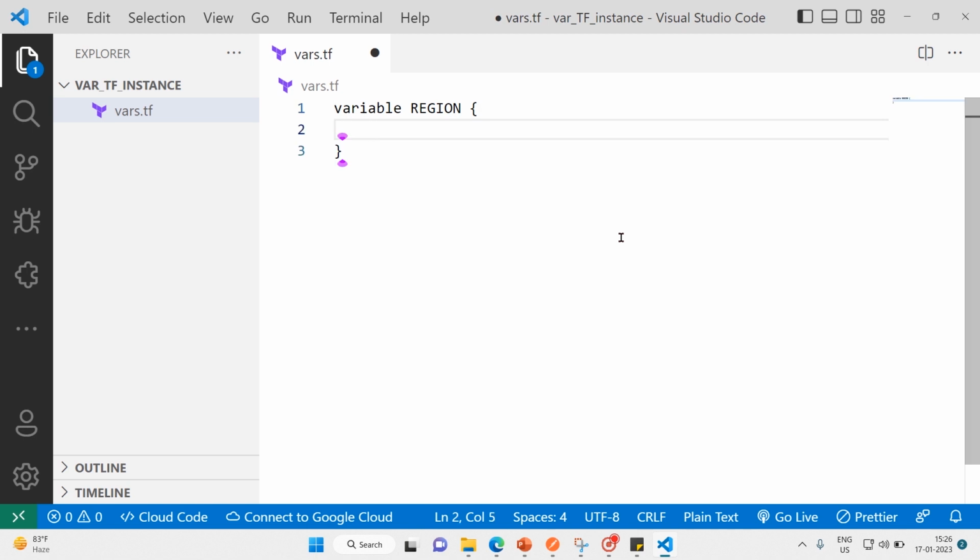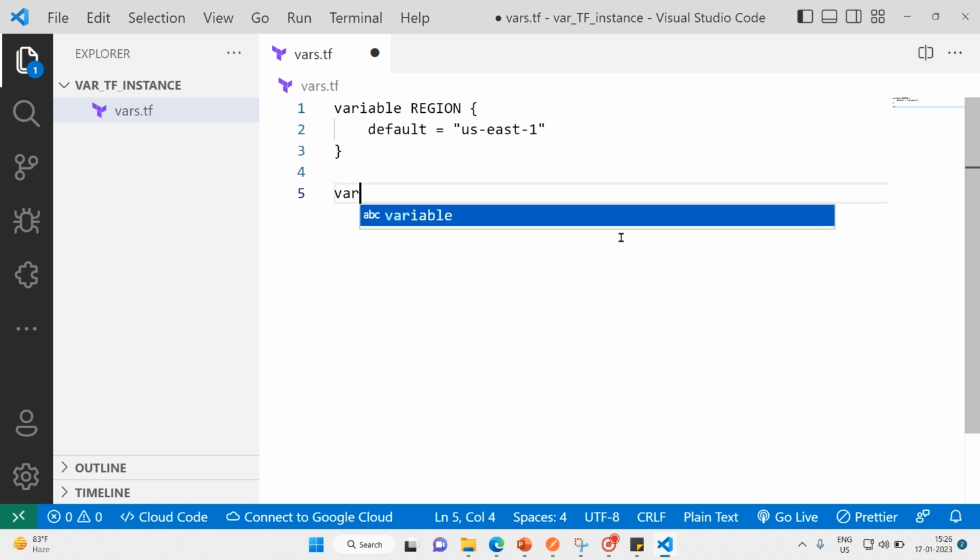Inside the block, the default region that we would like to have is us-east-1. This is our first argument, this is our variable, and this is the value of the variable. The first variable has been defined and assigned.